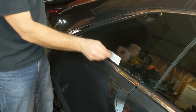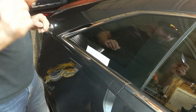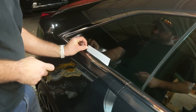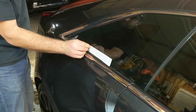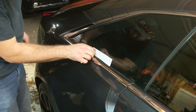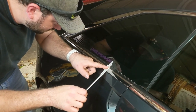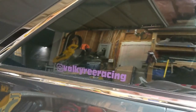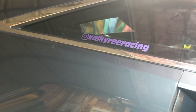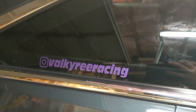It's going to look so pretty. Bonus card. Absolutely how you have to do that. Can you see it? It's like metallic-y purple. I don't know if it's really picking it up. Well, you just have to come see it in person. But it's metallic-y, it's purple. I love it. Thank you, Boosted Decals.